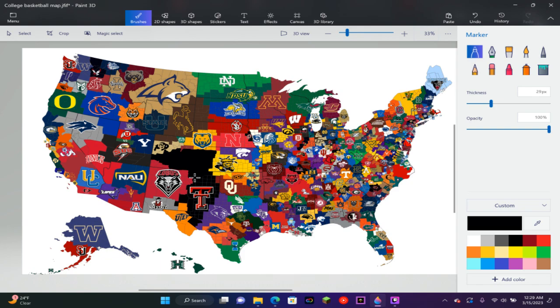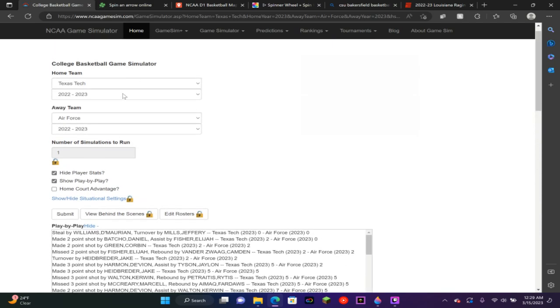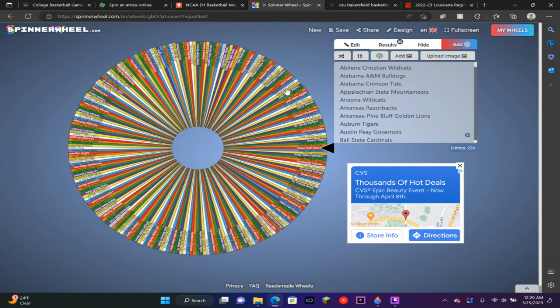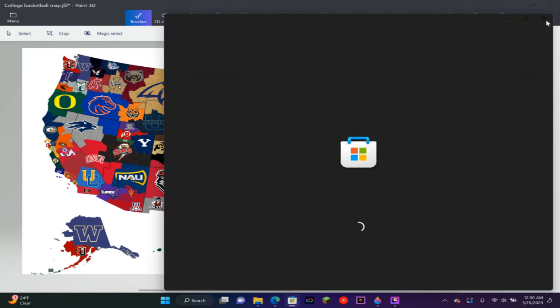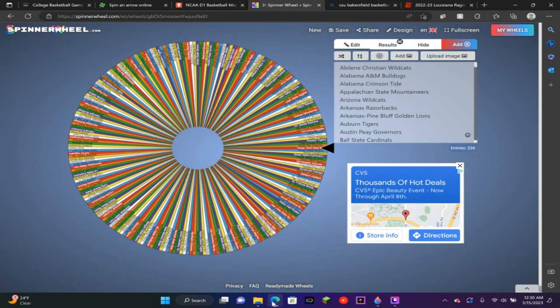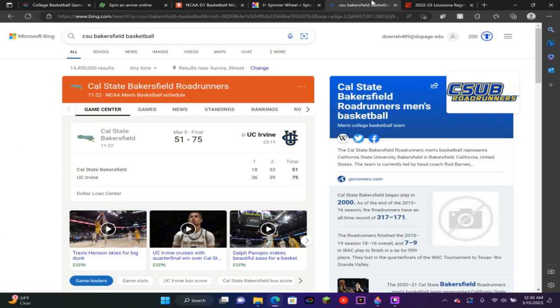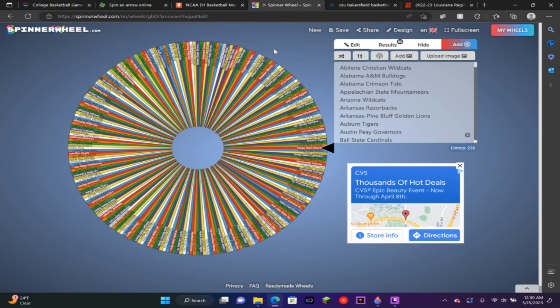Now, note I found this out in the last episode. Not every team is in this simulator, and not every team is on this wheel. So if we get to the point where teams are not on the wheel but they're on here, we will do something similar to what we did last time. I will take both teams, look up their records, and whoever has the better record will win their land. It's just an alternate that I came up with quickly.